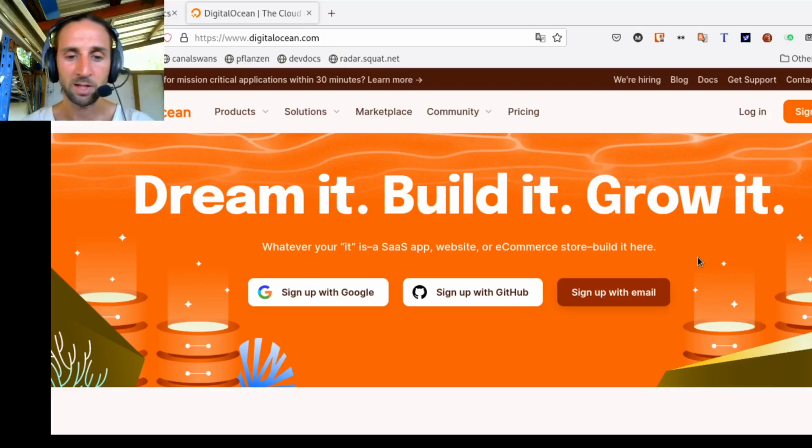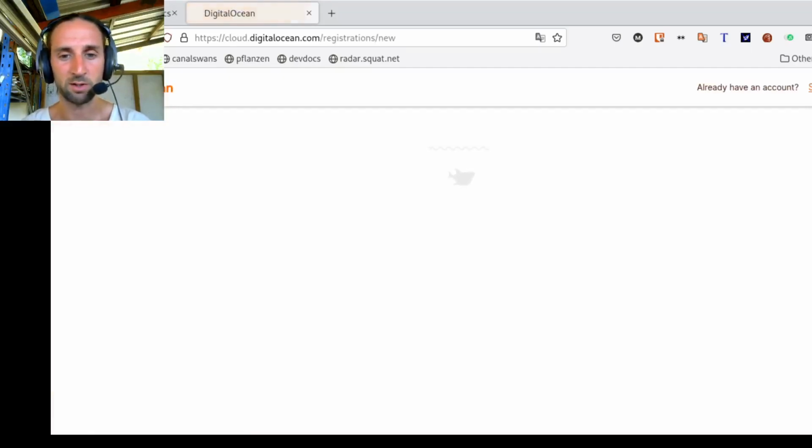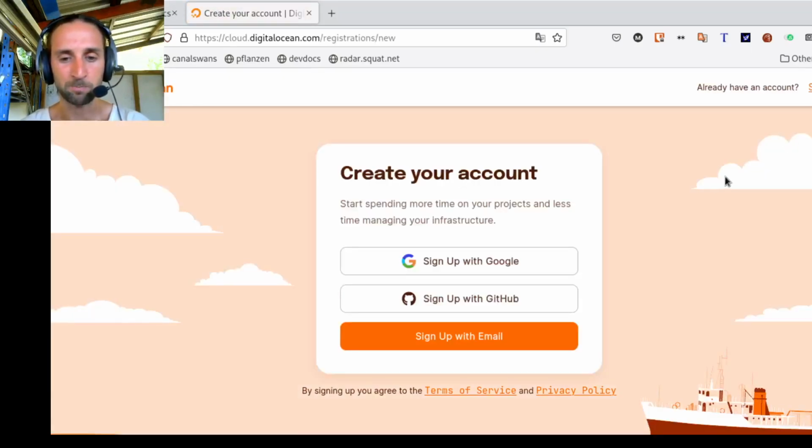And so the first step is to create an account. So if you go to the DigitalOcean website pictured here, you can sign up. I won't walk through that whole process because it's sort of a standard sign up process. I signed up with email, and maybe the only confusing part is at some point you might get asked some questions about what you're going to use DigitalOcean for. I think this is just them collecting data. I wouldn't worry about the answers too much.